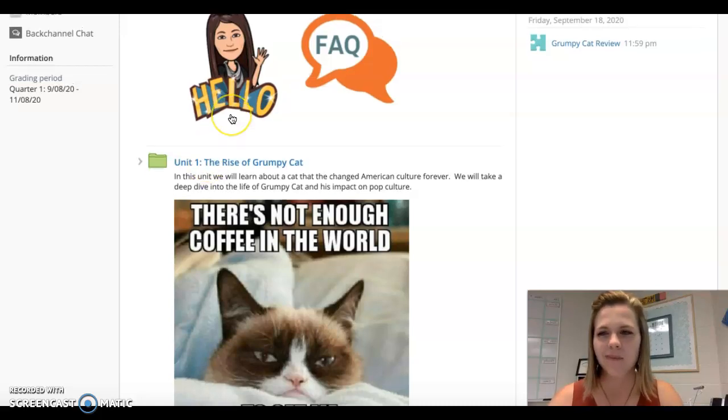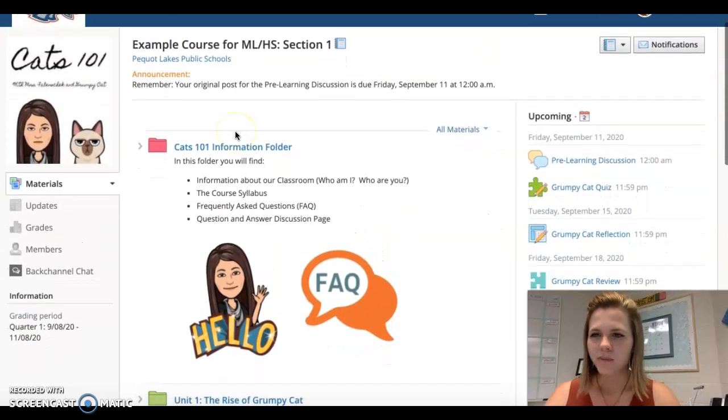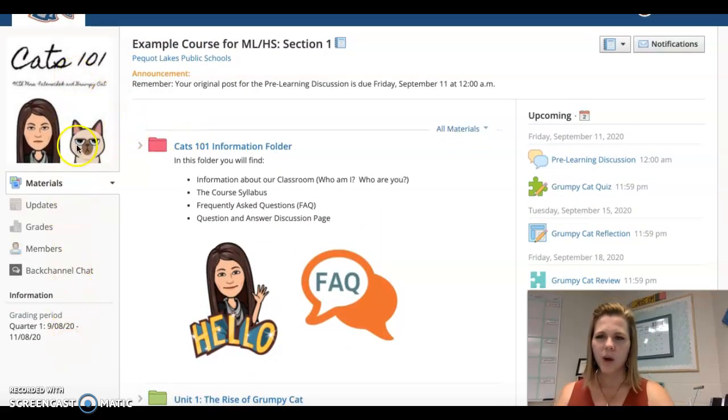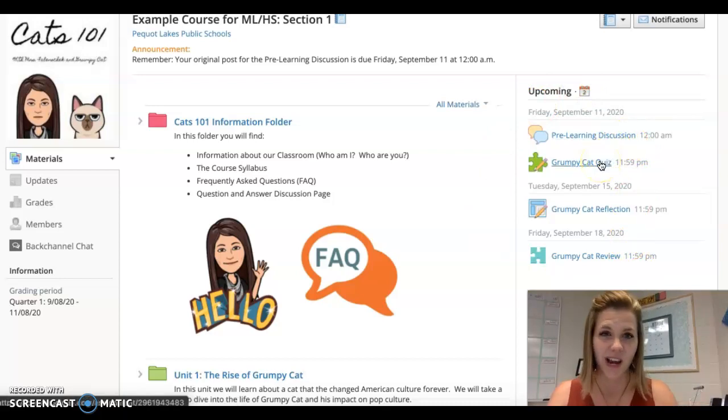Last thing that I wanted to show you are the two different bars on each side of your materials slide. So on your right-hand side, you will notice that you have an upcoming list. So this list is going to be related to any due dates that your teacher has posted. This is a great way for you to stay organized and for you to remember exactly what you have due.